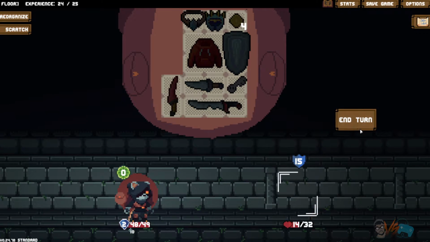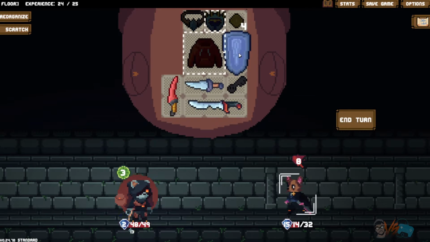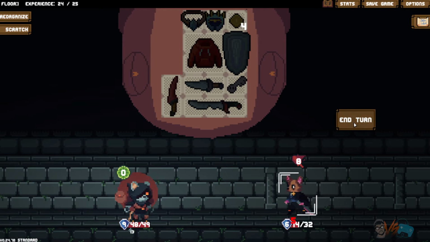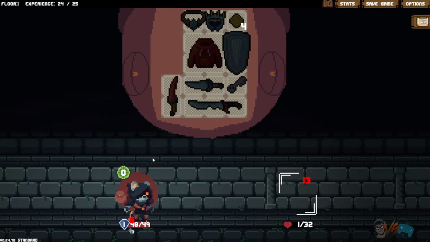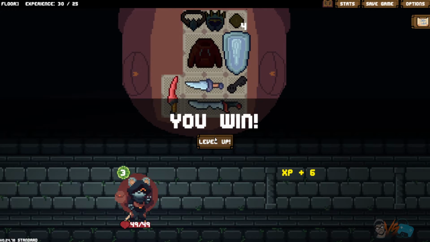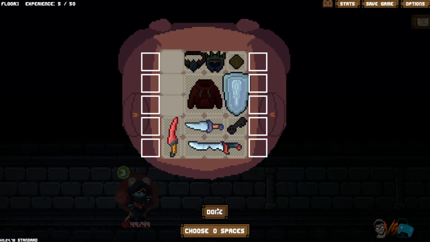Eel. 0 damage. 8 damage. Do one of these bad boys. Eel. Oh. Should have just poisoned him. Boo. We're about to level up. Eel. Healing. Okay. Let's just do this.